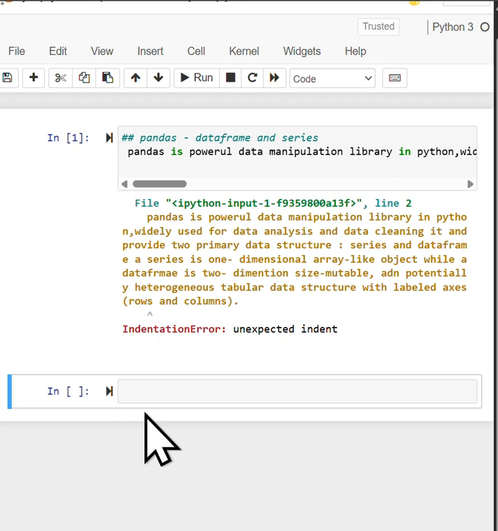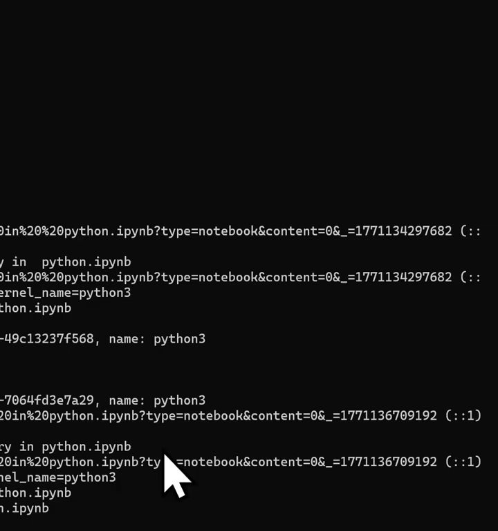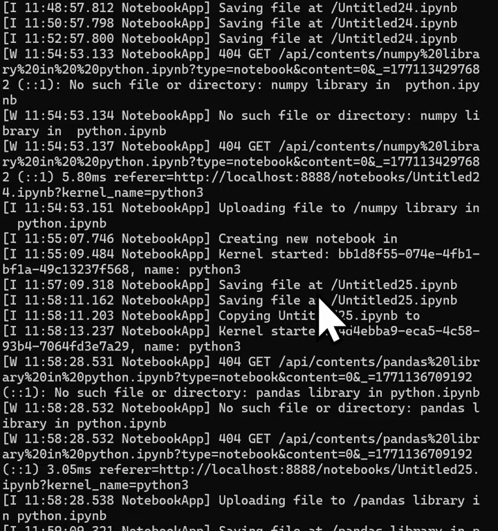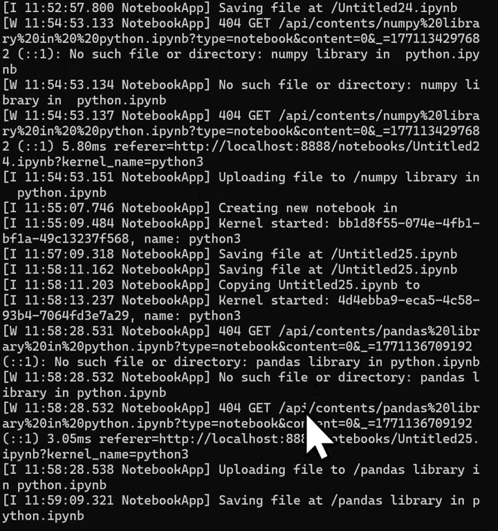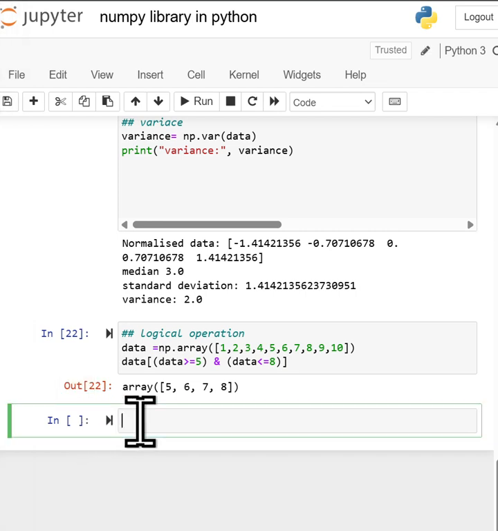Now I'll just go ahead and write pip install -r requirement.txt.